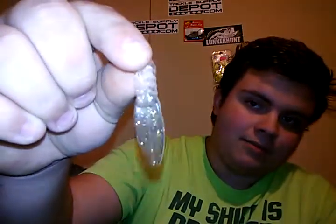Well, this here's the little, tiny brother of that bait. Put a little jig head on it. I use these jig heads right here. It has an awesome action when you jig it up. It twists and curls and everything else, and it has an incredible action when you're just jigging it up off the bottom.